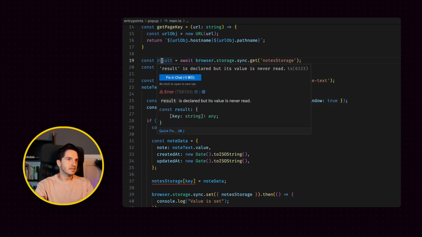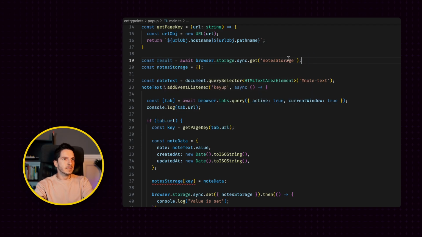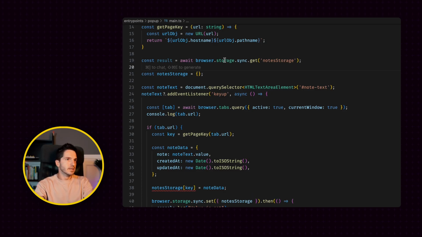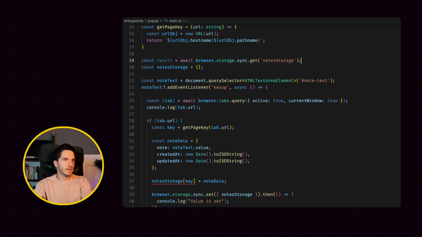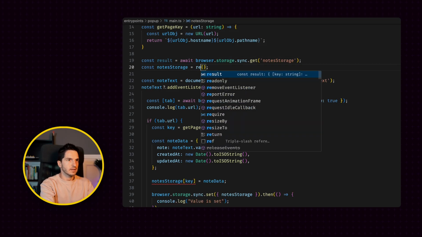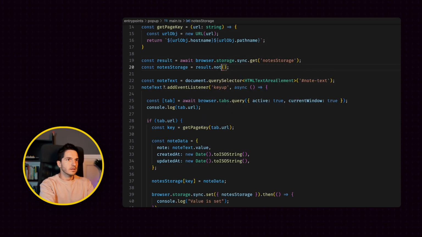And the result is a key value per object. So we are not just getting back node storage as it is, because we might query for multiple items from the storage all at once. So we will always get back a key value per object, and we can do it like result.node storage, and if it doesn't exist, then use the empty object.